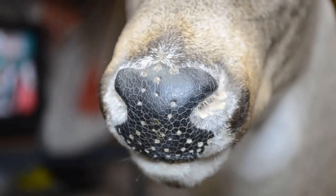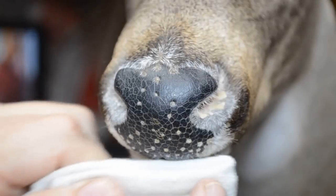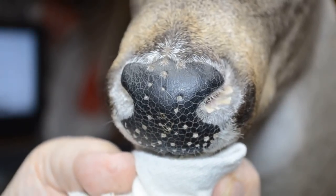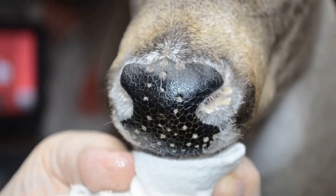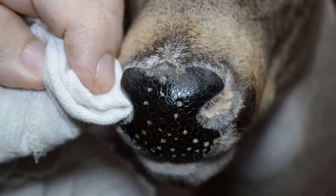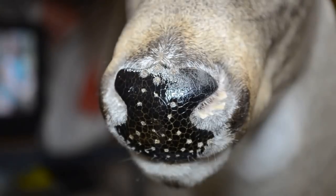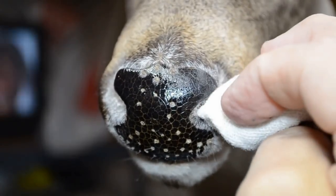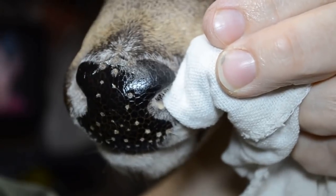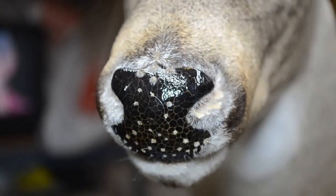To apply this to the nose pad, first I block the hair on the lower jaw with a cloth and give a little shot. Just a couple of light shots is all it takes. Now I block the hair in the nostril. Hit the nostril wing on the outside. Go to the opposite side. Do the same. Let me rearrange myself here. Okay. There we are. I'll wipe it off the hair.